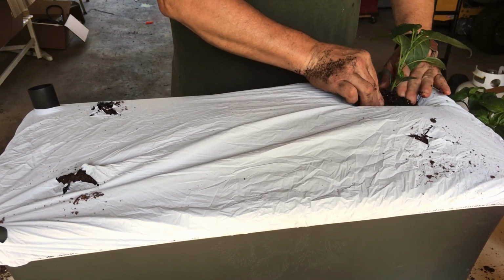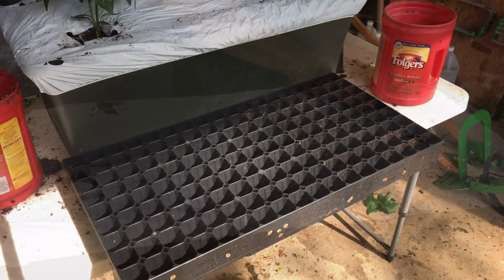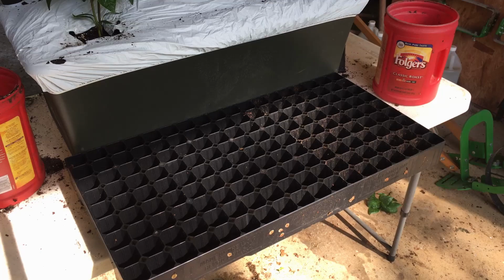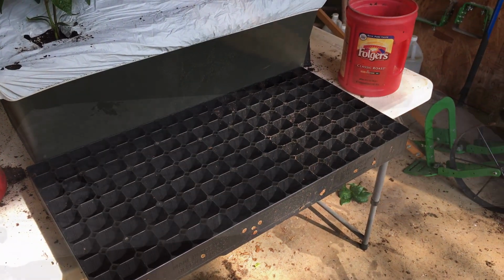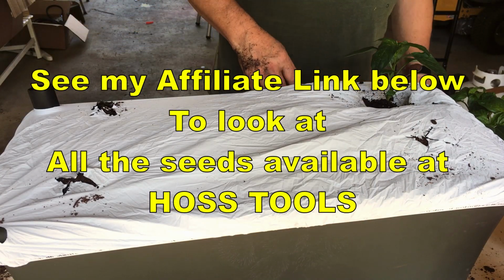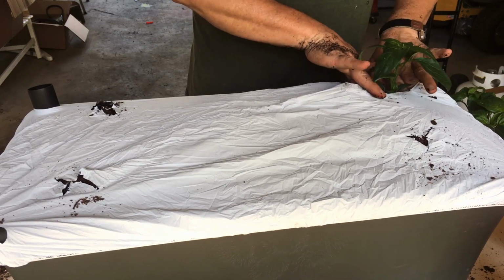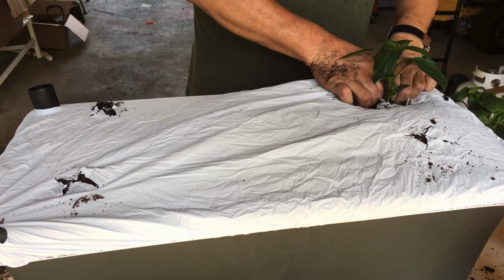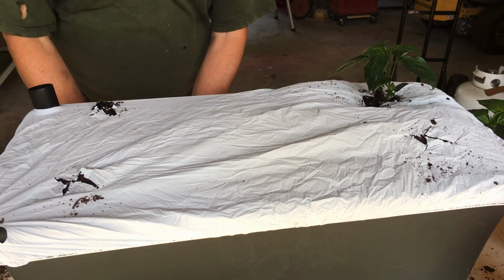A little 162 cell starter tray from Haas Tools. And these seeds came from Haas Tools, and they have grown a wonderful looking plant. Alright? And you want to make sure you press down in there, pull some dirt up from the sides, and make sure that's in there good. Got a good contact. Here's another one.